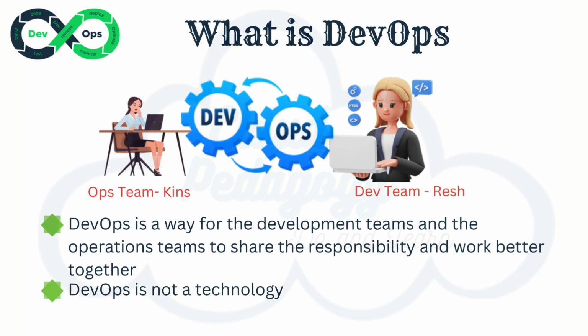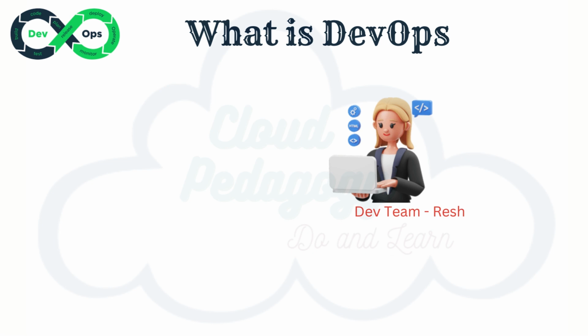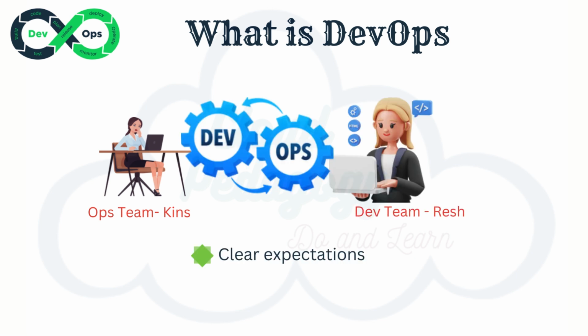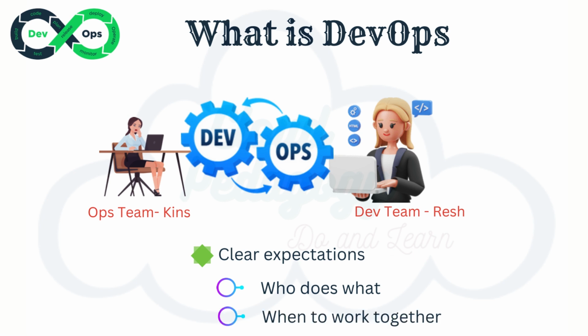And DevOps isn't any one of these technologies. It's really more of a cultural shift in thinking. For example, with Resh and Kins, they need to increase their collaboration, transparency, and their communication. They will also both be taking on responsibilities outside the scope of their current position. Resh taking responsibilities on the development side and Kins taking responsibilities on the operations side. As they work to bridge the gap, they will need clear expectations on both sides and to define who does what and how they will work together. All of that is cultural.